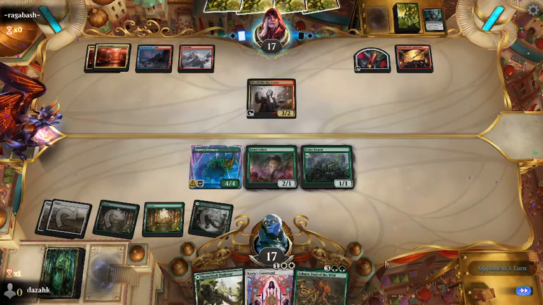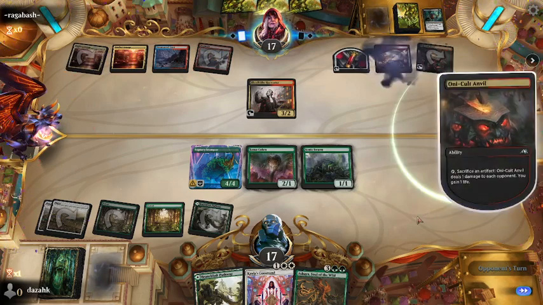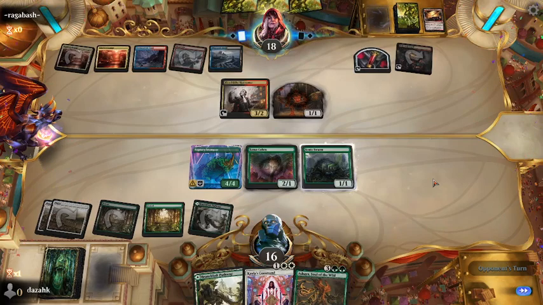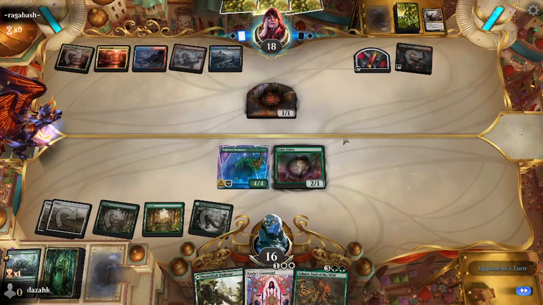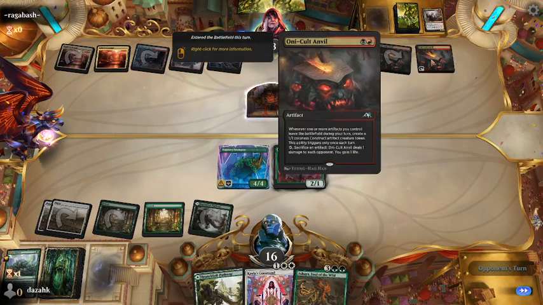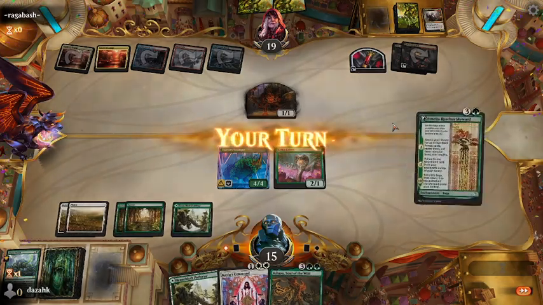Could have played Scute Swarm first there. There was no need to do it in that order. I'd have got another insect token. Yeah, you can just blow up the Scute Swarm token. And that was just on the board there. So we have a similar situation to the cat in the oven. This is a bit fairer because you can't do it on my turn.